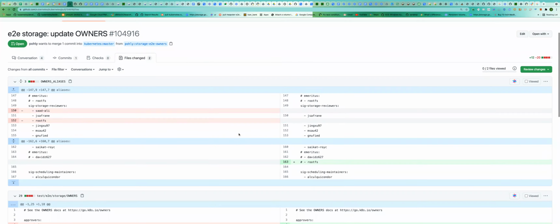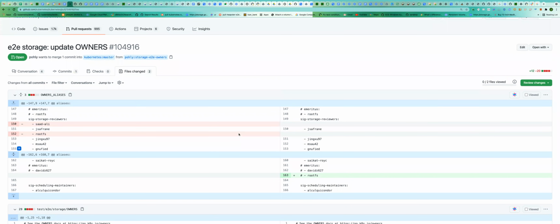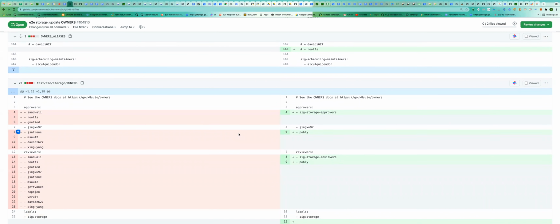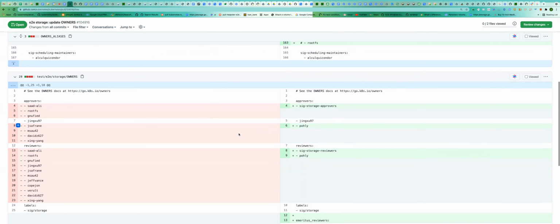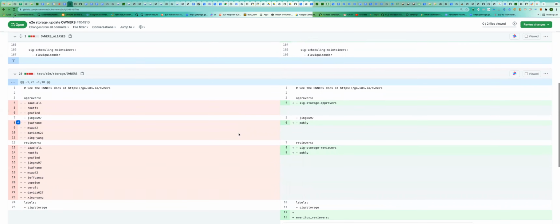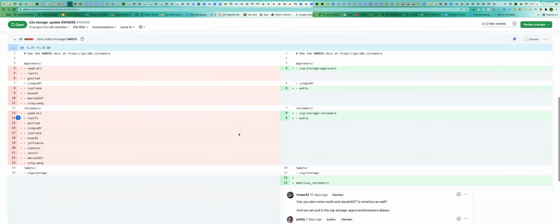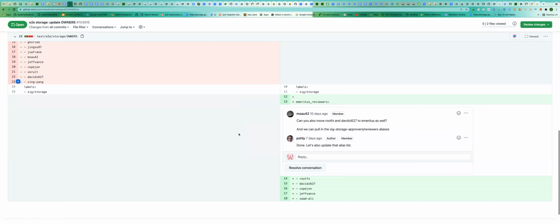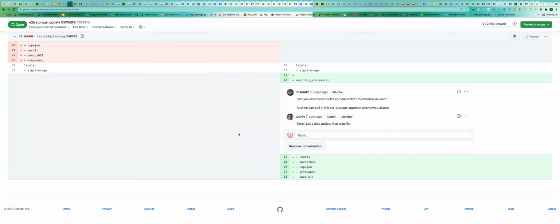This one is basically just reorganizing the owners file. I noticed that I, for example, wasn't even listed, although I've done quite a bit of work under E2E storage, and we had the same issue as in other owners files with reviewers like SAT who are clearly not active as reviewers. So this gets consolidated. Sure, I think that's good. So I will ping her too. If she forgot about this, I think it looks good, and we just need approval.